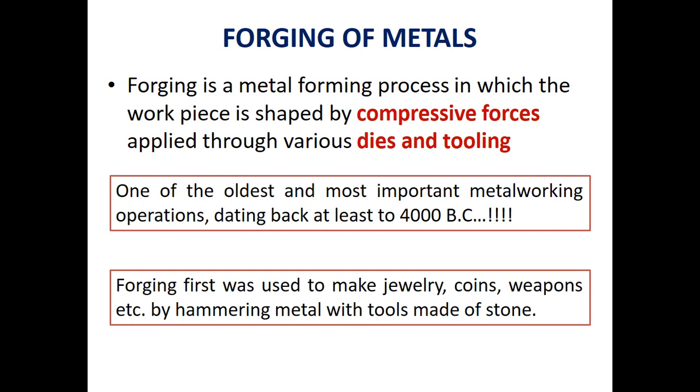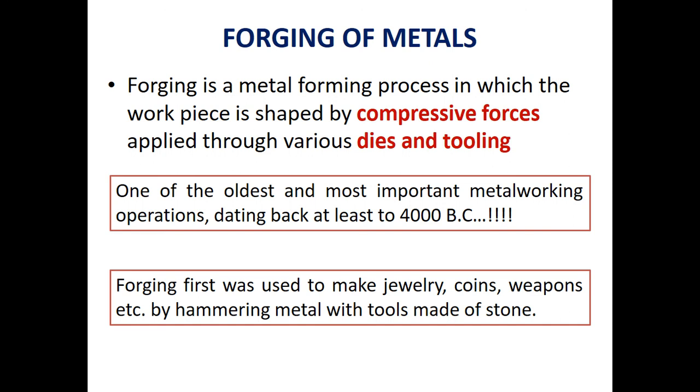What do you mean by forging? Where have you heard about forging? Yes, forging is a metal forming process. Have you done a metal forming process in your basic mechanical workshop? Do you remember the blacksmithy operation you have done? Same thing. You are heating the metal to some temperature. Sometimes we will do it at room temperature itself, and you are shaping it. So it comes under the forging technique, the blacksmithing.